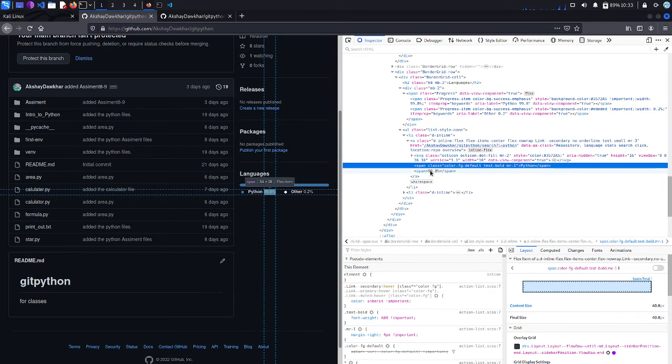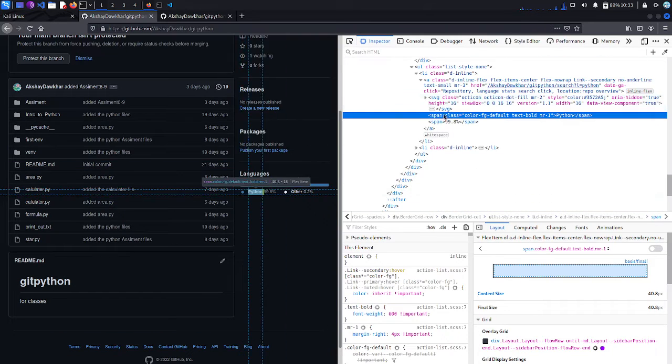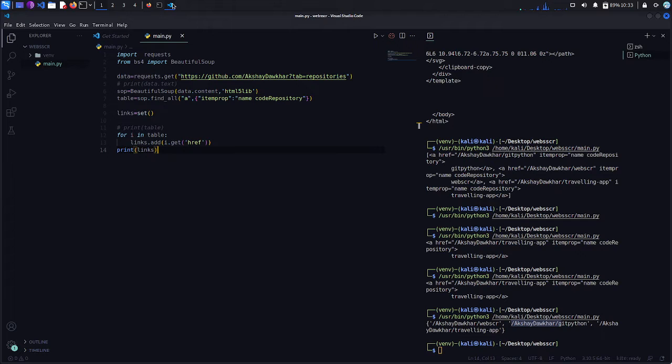This is present in a span class that has color fg default text bold. So we need the data inside that. For that we are going to create a separate function. So we are already getting links.